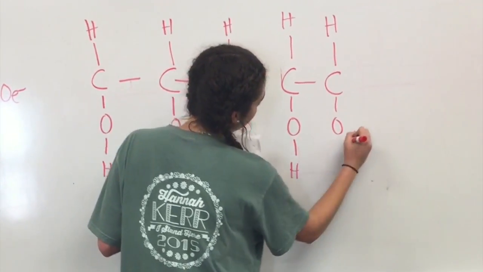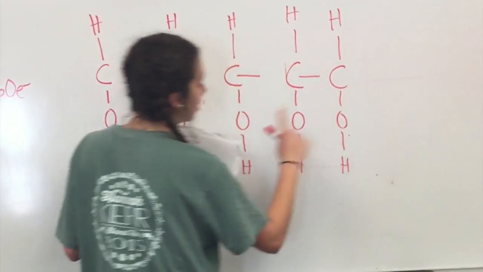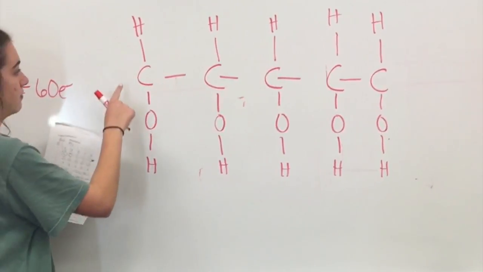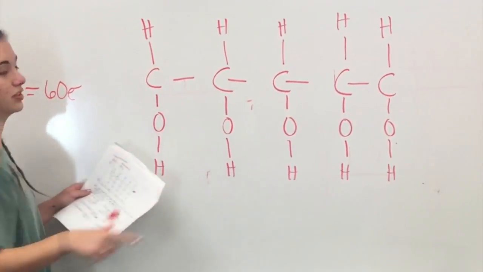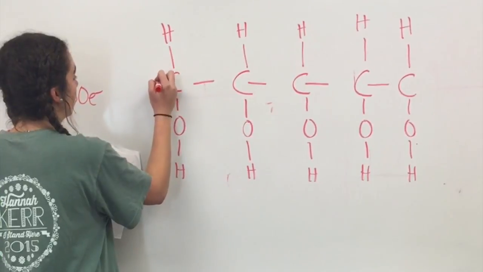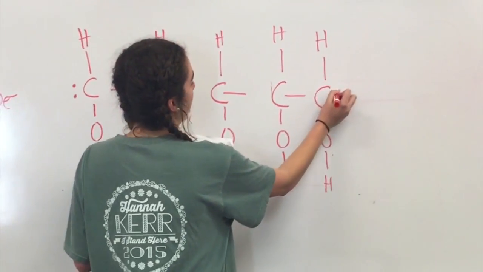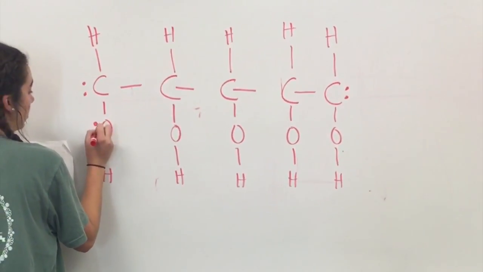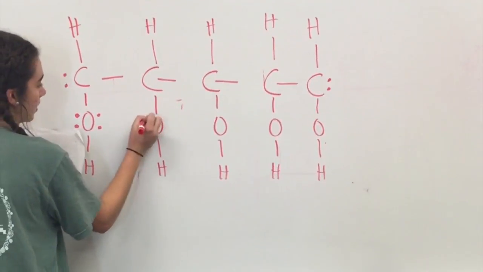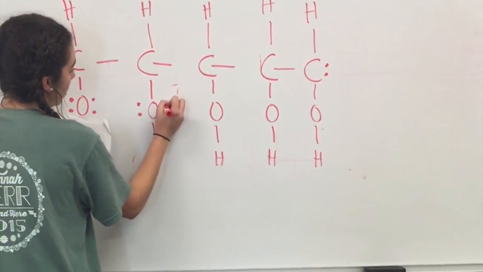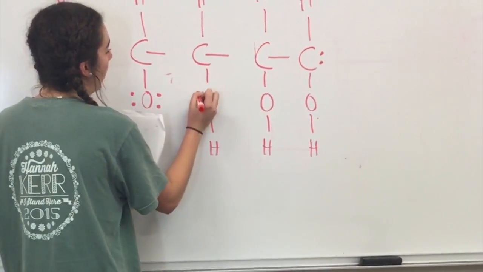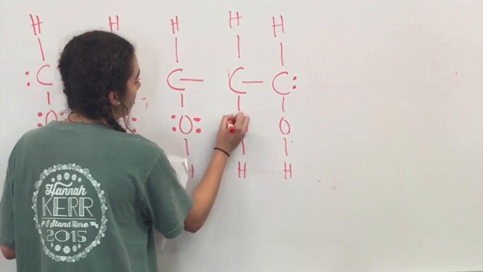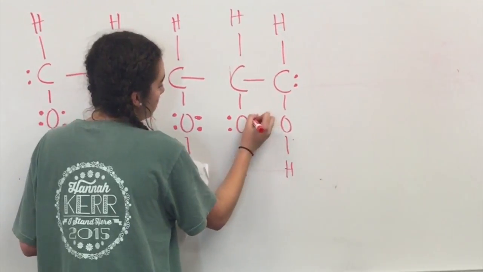And after we do this, all of our hydrogens will be satisfied because then we have 2. And so we can go and fill our outside carbons because they do not have all 8. So we just draw 2 lone pairs of electrons on the outside 2. And then our oxygens need 2 lone pairs as well on either side. And then when you count all this up, it equals 60 electrons. So you're done with your drawing.